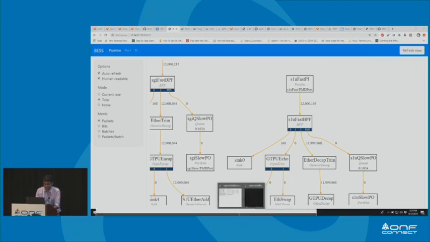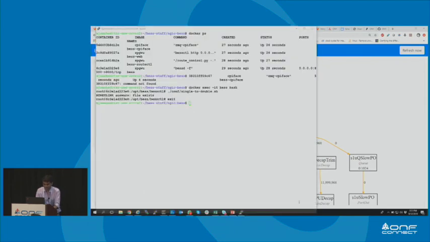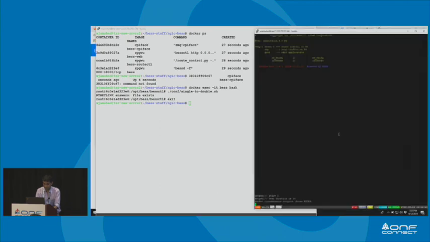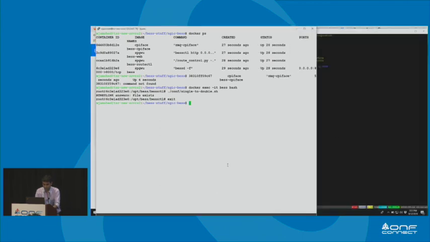The other cool thing that I wanted to show you is the tcpdump feature. We can actually run tcpdump on individual modules that we want to monitor.